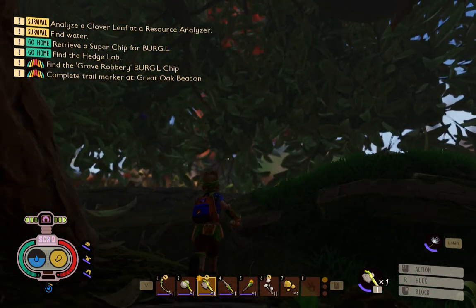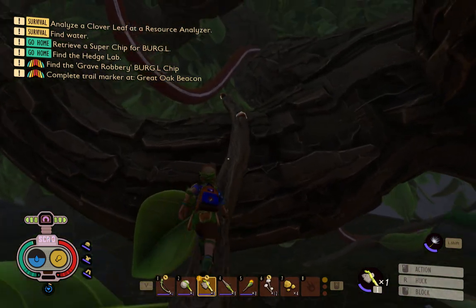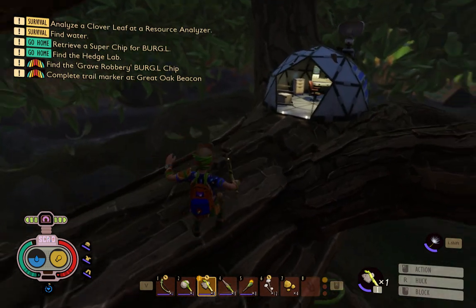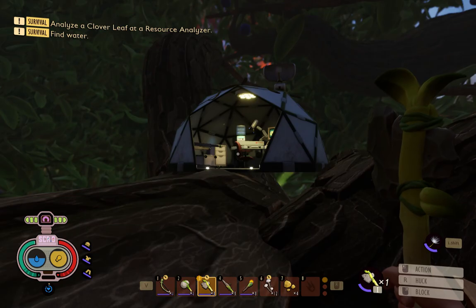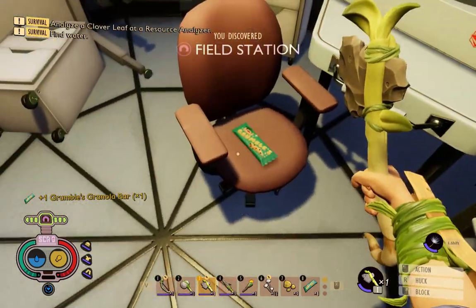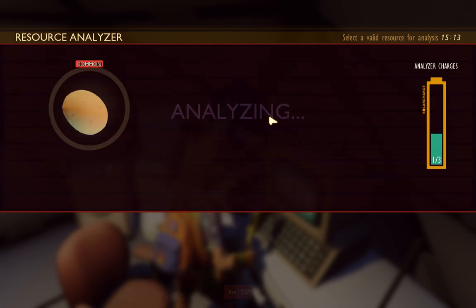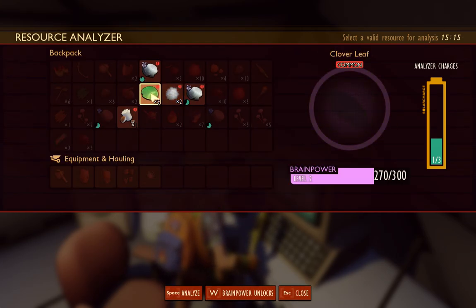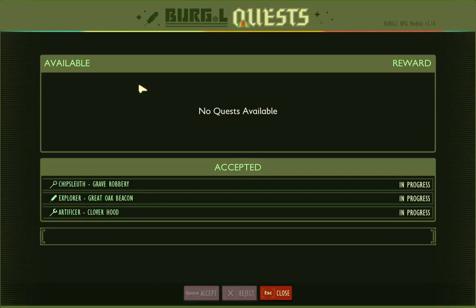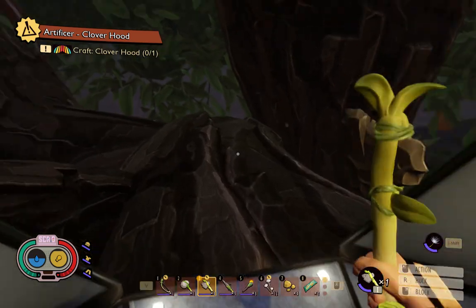So from basically where you come into the hedge, you come to this stick here, you jump on it, and then you climb it. It's easier to go into first person camera. See, I'm in third person. If you click the U key, you come back to here. And then you come in here, grab the Grumble's granola bars, because they're going to be useful for what's upcoming. Quickly analyze some things. Oh, Burgle has a quest, craft a clover hood. And then, see these things? We will get them powered through the hedge.